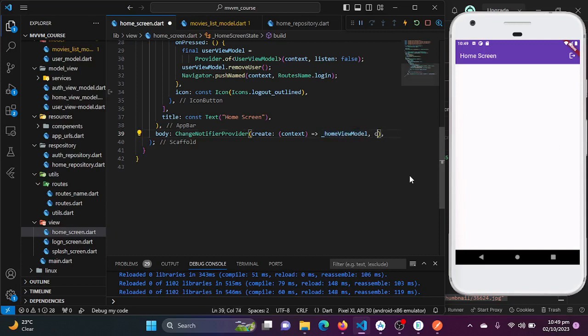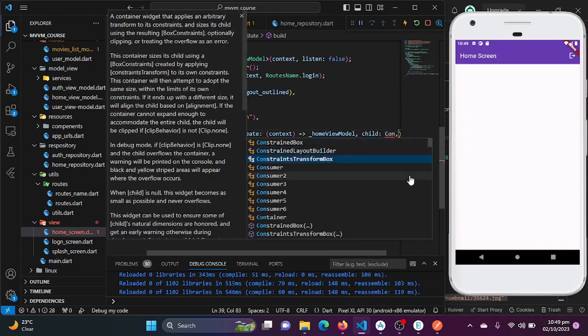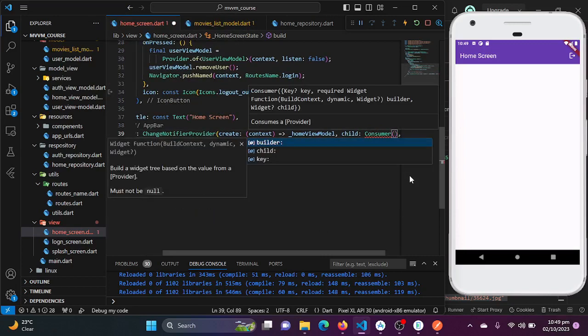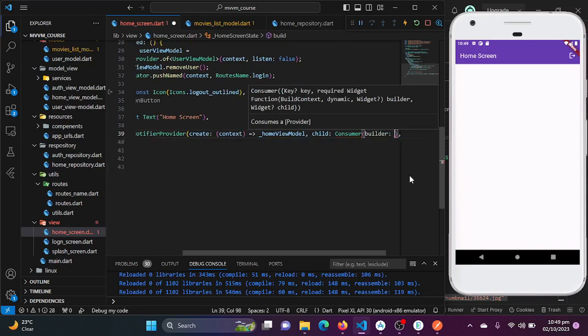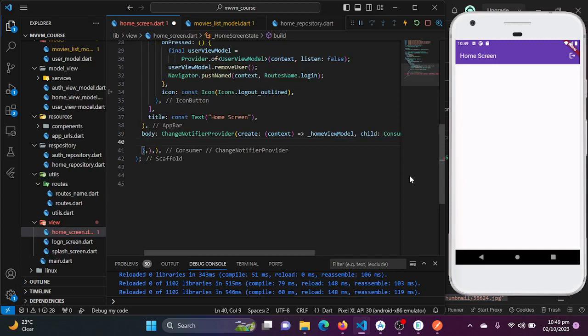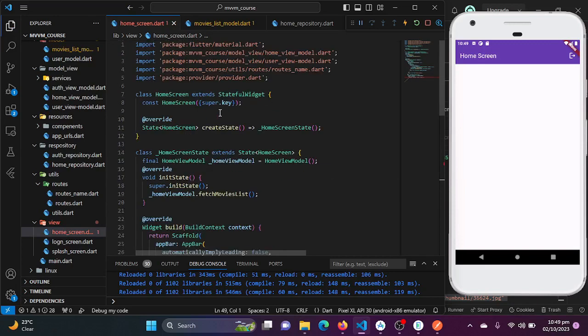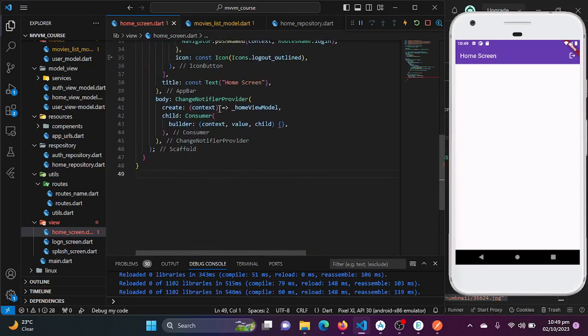So here on the child, I will be using the consumer widget of our provider package, and I will be just creating it here. So let's see where we are getting the error.